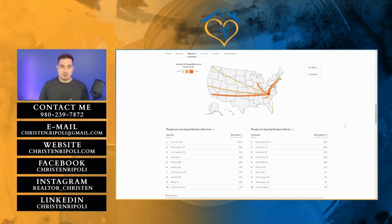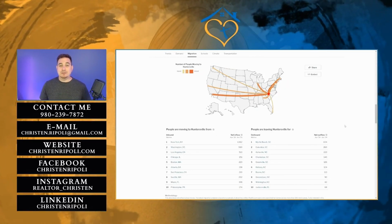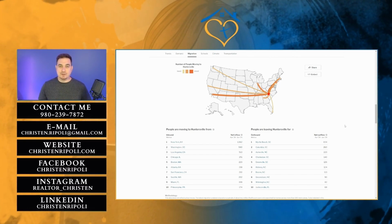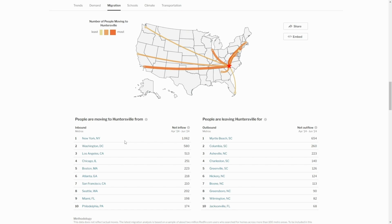If you've seen my videos before, you know I like this next little stat here. It actually shows where people are coming from and moving to when they leave the Charlotte area. So it's just a fun little stat to look at. And you can see the top couple really never changed. New York, Washington, Los Angeles, Chicago, Boston, Atlanta. The theme with all of these is that these are really high cost of living, highly populated areas. And now Charlotte is growing, but it is not the numbers that these particular locations have. And cost of living is way more affordable than most of these locations. So if you want to compare that, reach out to us and we'll be able to let you know what you could save if you actually wanted to move to the Charlotte area.